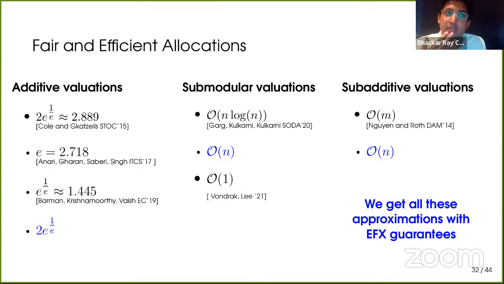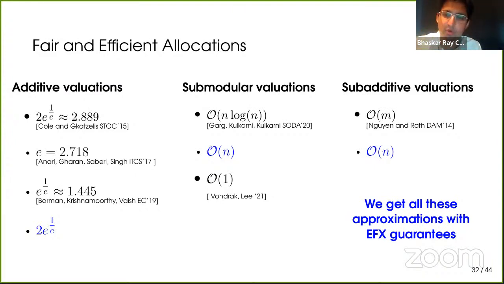Because you could end up allocating all the items also. For instance, the instance that Cloudcraft Garden shows, where EFX is not compatible with Pareto optimality, if you run our algorithm on that instance, it will allocate all the goods. So clearly, it will not give you Pareto optimality there. And I don't find an easy way to modify it such that you can get Pareto optimality.